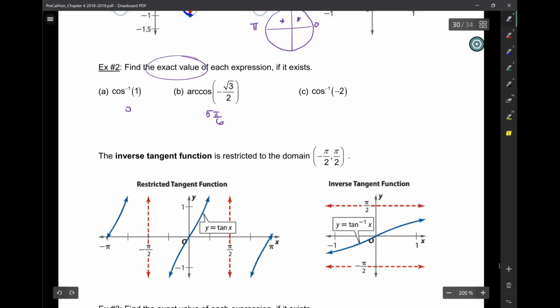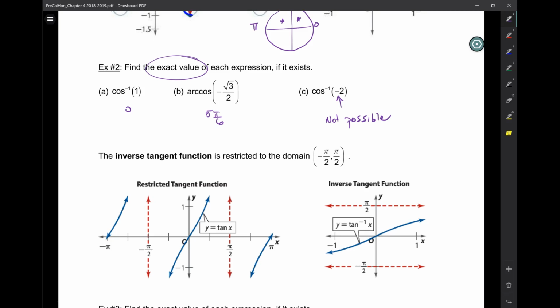Wait, so it's 5 pi over 6 because you want the large angle to be on the x-axis? Right. If the horizontal is root 3 over 2, that means the vertical is 1/2, so it must face the smaller angle, pi over 6. Okay, this one, not possible. So I always go pretty slow with the sine, and then cosine and tangent, we just build on that.